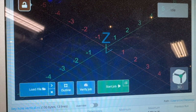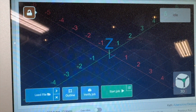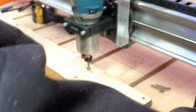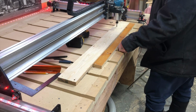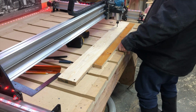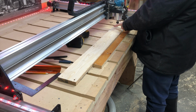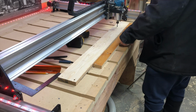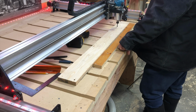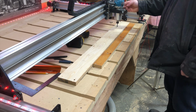And G-code just looks like this. It goes down, goes up, and it comes back, and then comes back out. Simple stuff. And I just run this code twice. And the Y doesn't need to change between these 2 keyholes because they're the same distance on both. So I just need to re-zero my X when I come over to this left keyhole. 0X, 0Y. It'll plunge in, carve with the keyhole, pull back, and everything's good to go.